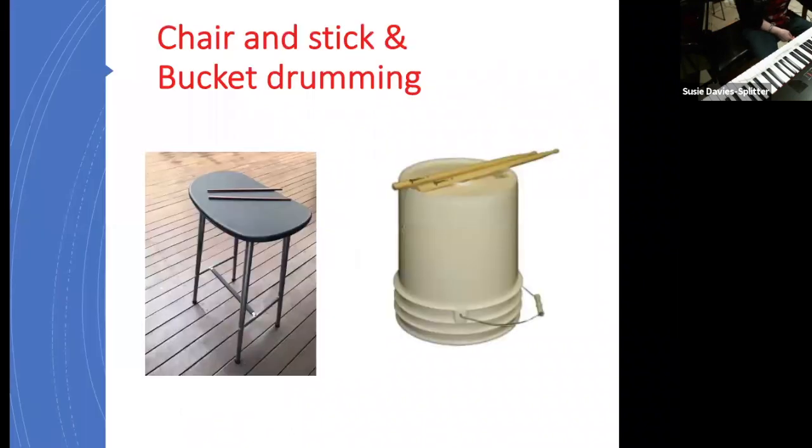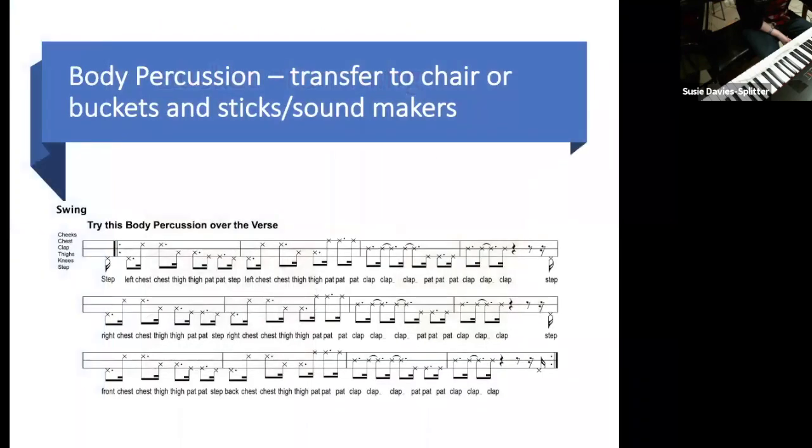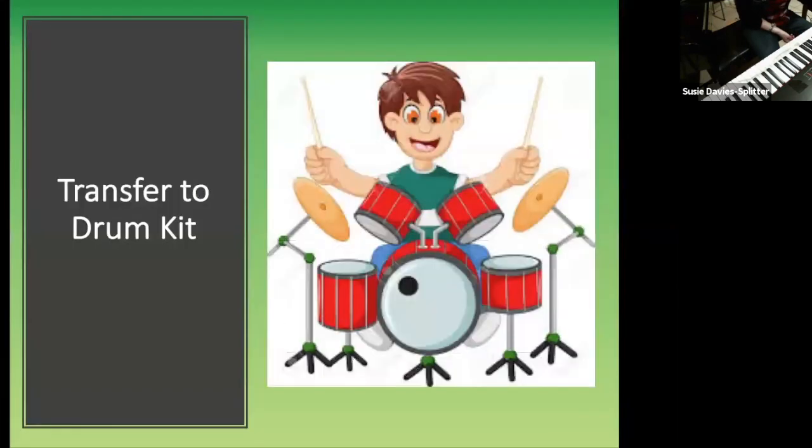All right, we had some chair and stick and bucket. Well, we had stool, chair, drumming, and you can also use buckets. If the kids are lucky enough to have some drumsticks at home, they could use those as well and come up with their own rhythm pattern. So there's the one that we used. It looks really complex when it's written out because it's got that swing, okay? And it's really good for them to learn this first and then they can come up with their own. If you've got kids that are learning the drums, it's fantastic to transfer to drum kit.